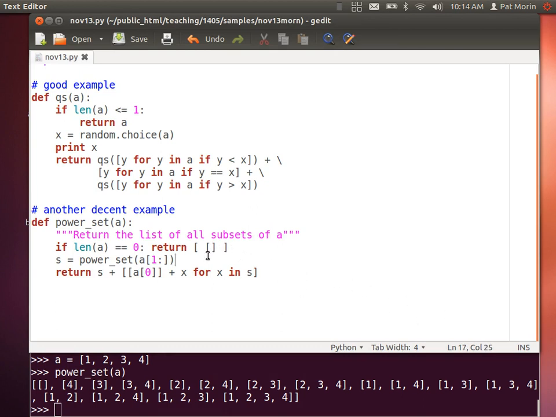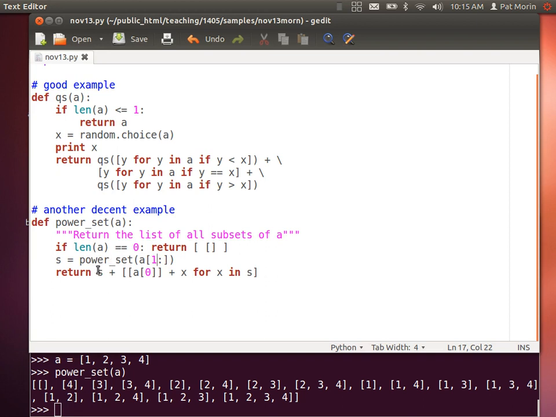So it does the following. It takes the first item away. So it takes item 1 and gets rid of it, and then generates the power set for everything else. So, remember A at 1 colon here, that's the slice which discards the first item and keeps everything else. It generates the power set for that, and it calls that S. And now, there's 2 options for item 1. Either it could be in this set or it could not be in the set.